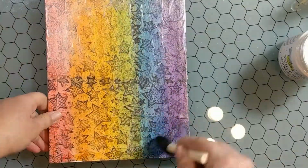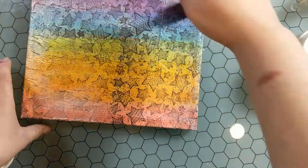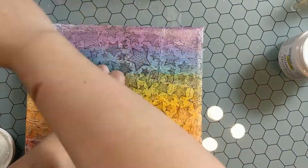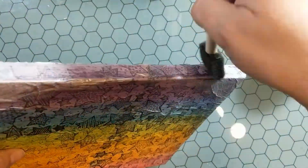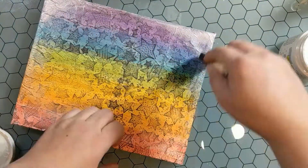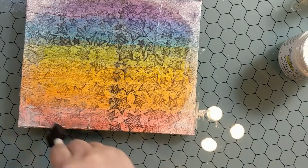The Crafter's Workshop makes this amazing product called Shimmery Goodness. It says on the bottle that you need this stuff. You truly do need this stuff. It is by far the most amazing product I have ever used. I love it. I love all things shiny. So here I am painting it on.